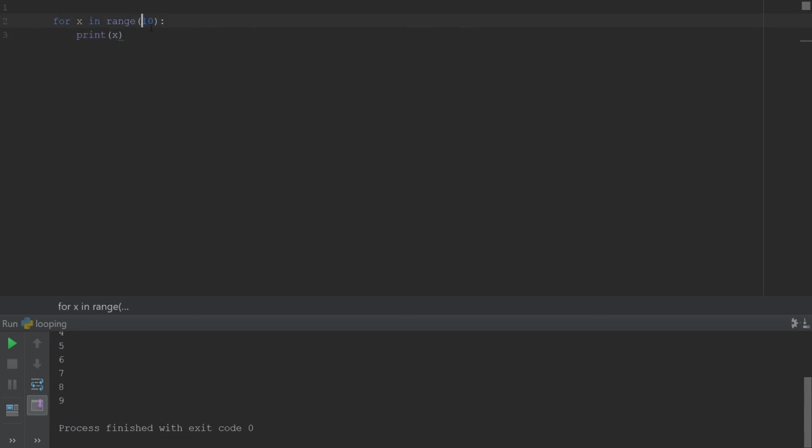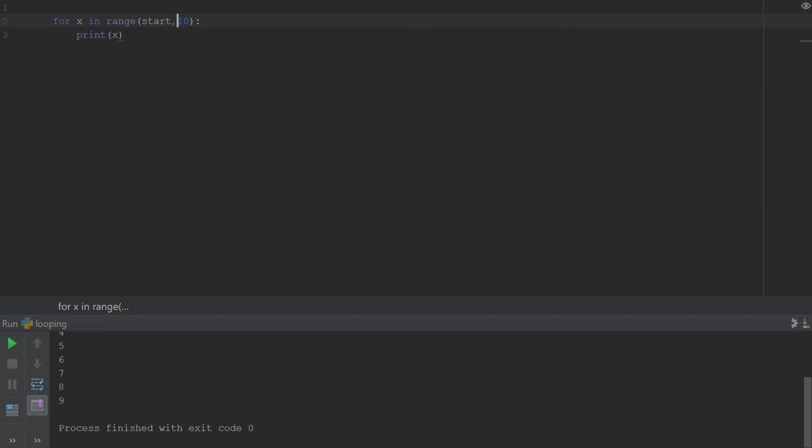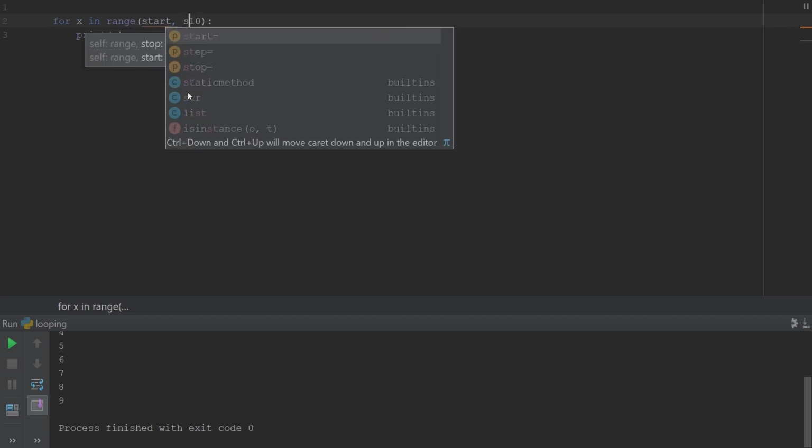So the range method takes an optional start, which if you don't put in a start, then it actually defaults to 0. Then it takes a stop.